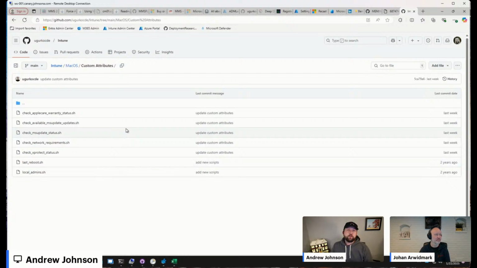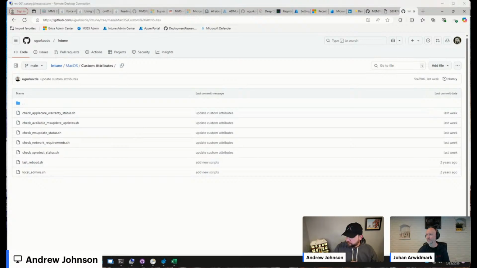What does our Microsoft Auto Update application look like if we have our Office suite installed on macOS? So some really nice scripts here, I think. He's got a couple of other ones that have been in this repo for a little while. The last time the device was rebooted, local admin report, that sort of thing. But another useful set of scripts for our toolbox if we're managing macOS devices, I think.